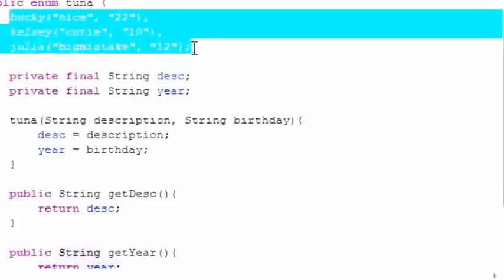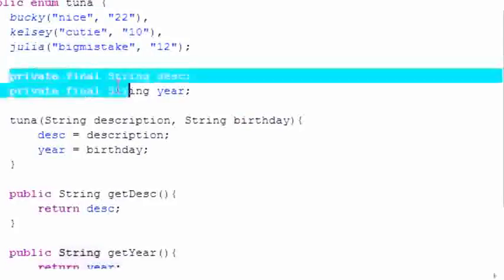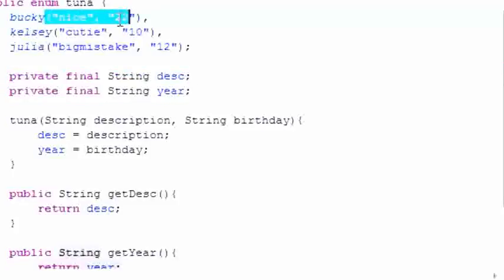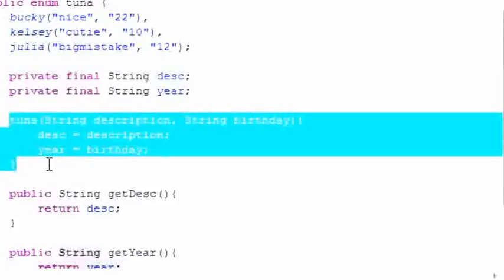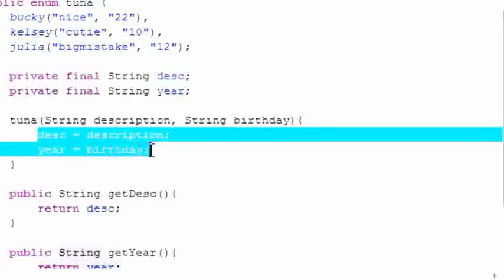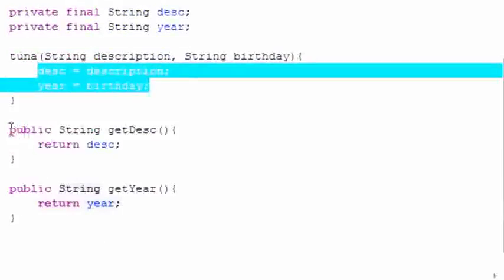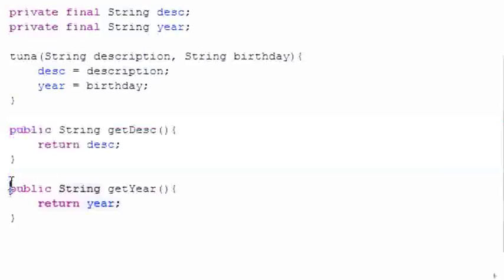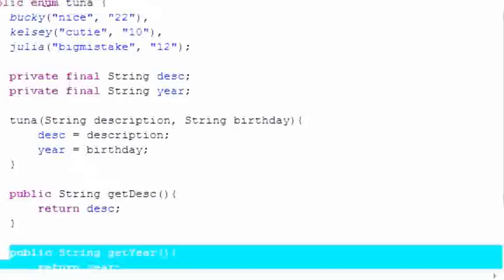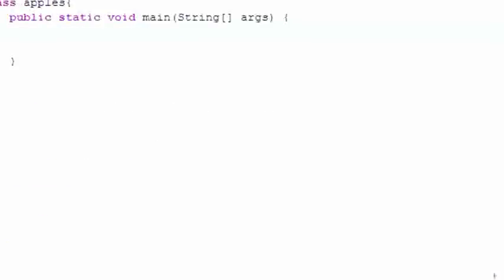And so, we needed two variables to represent the two arguments. And then once we have those two variables, we can build a constructor. And then this constructor allows us pretty much to set these variables equal to each other and return the information we wanted. So let's go ahead and use that information right now.